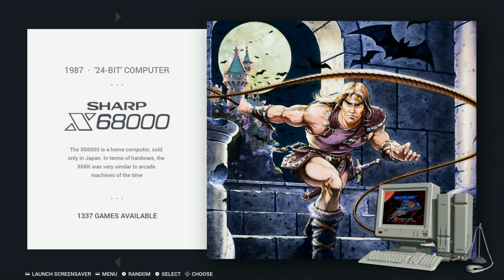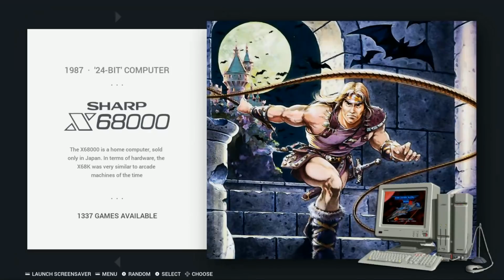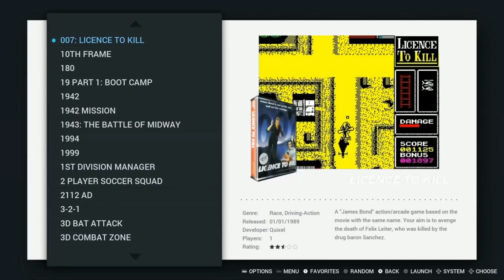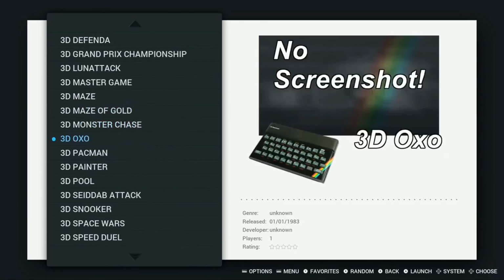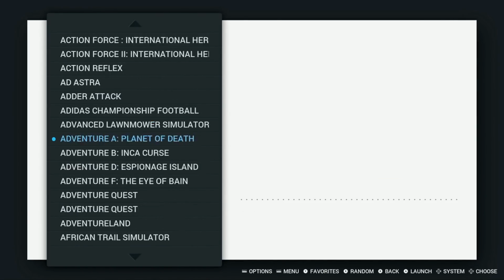So again, 1,300 games here. This thing, you know, it inflates that total number of games. And then ZX Spectrum, again, 1,500, inflates that total of games. But, you know, he's doing a really good job of not a lot of duplicates. And there was a lot of titles for those systems.